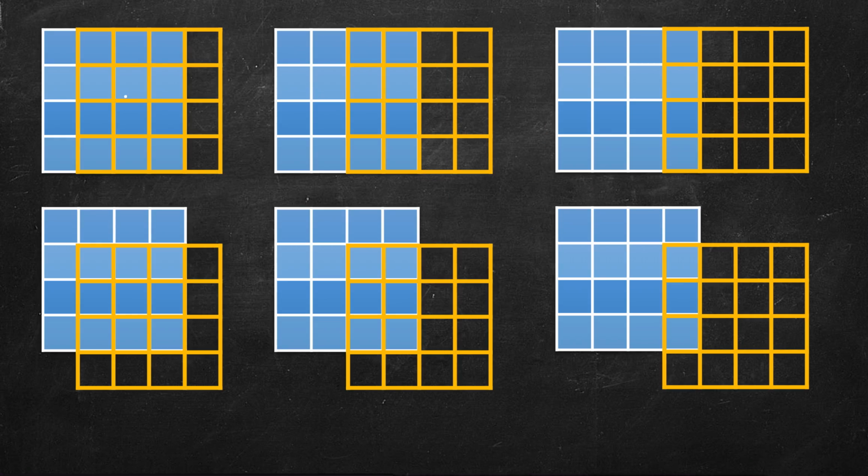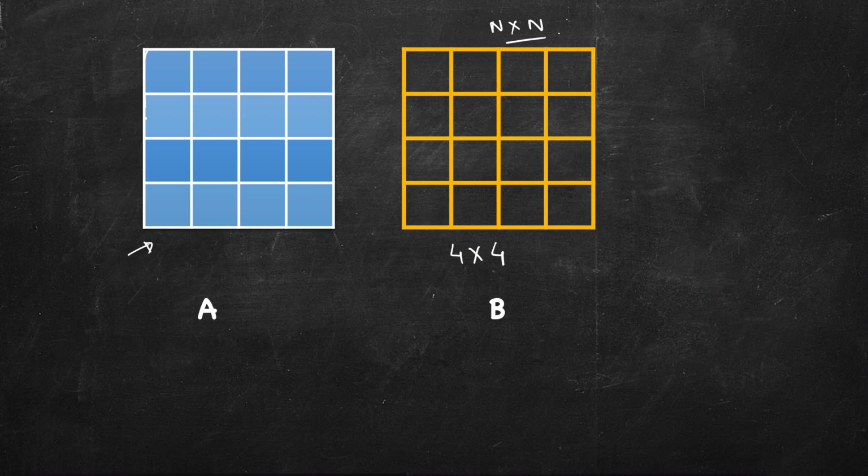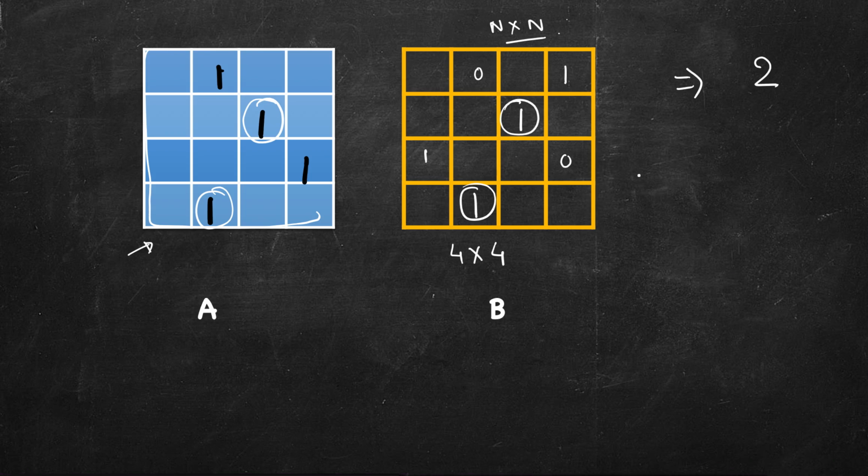So first we take the overlap with A and B exactly overlapped. Let's say we have 1 here, 1 here, 1 here. So these are 1s and others are 0. And in B, let's say 1 is here, 1 is here, here it's 0, here it's 0, here it's 1. So you see the overlap will be just this one, which is at the same position, and this one. So without doing any shift, the max overlap is 2. Now this is our initial state.